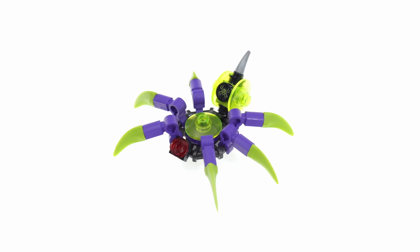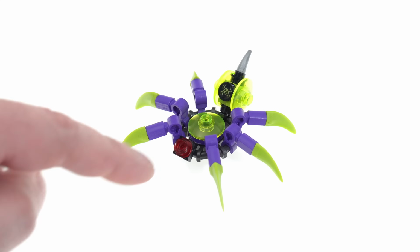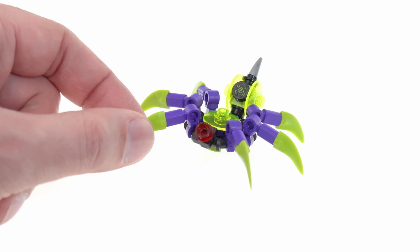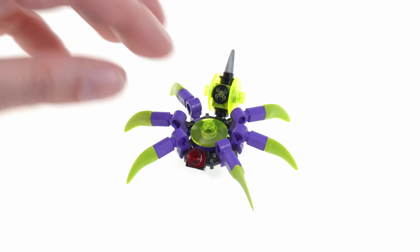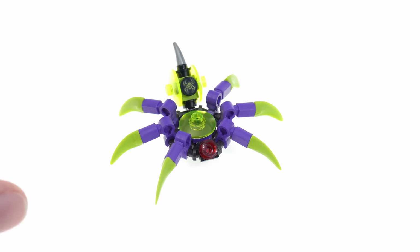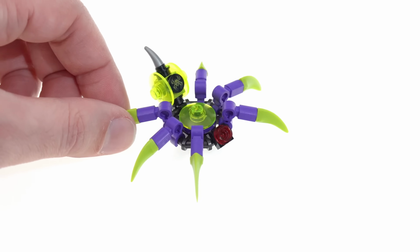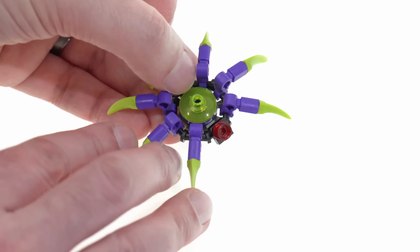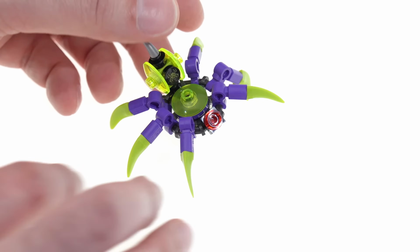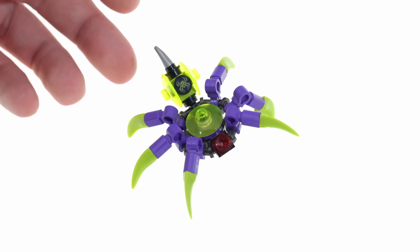The last build is this evil six-legged spider robot thing that uses a new piece for 2021 for the purple there. It's a right angle adapter with a bar hole at the base of it and a clip at the other end. And you can just put this directly down on the ground so that it's not actually elevated by the legs, which makes it much easier to work with, to move it around and to pose it. Or if you want, you can actually elevate it up and then try to get it into what looks like more of an attacking pose or a moving pose or something like that.